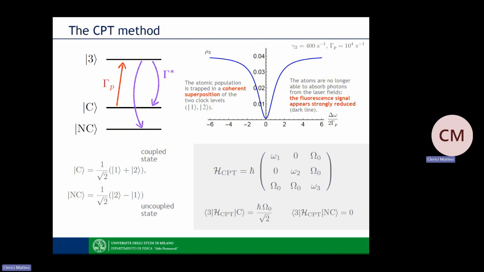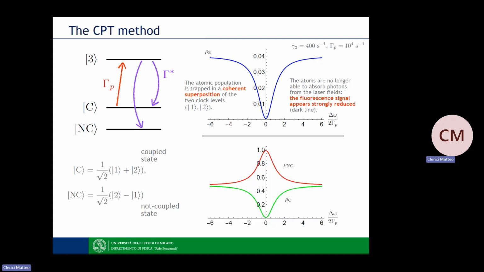So what happens is that essentially you are pumping the population to the third state, but due to spontaneous emission, they go down with equal probability in our setup to the lower levels. But once they arrive here, they are trapped. So you have the coherent population trapping. Now, you can see also the behavior here, where as the population of the third level goes to 0, you are populating the uncoupled level, and you are populating the coupled level.